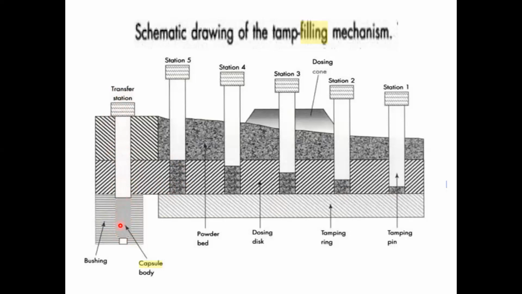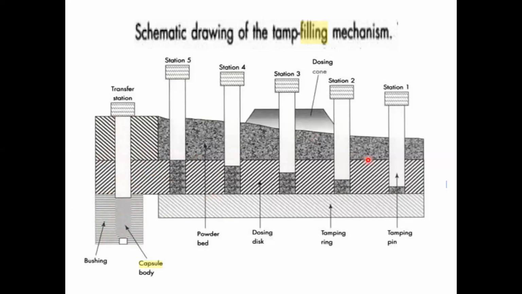So once this plug is filled into the capsule body, the subsequent stages of joining of the cap and the body, and further stages of ejection of the capsule from the machine, all that will take place. The excess powder is removed from above the cavity by a deflector plate. Here also you have a deflector plate, which you can't see in this figure, which will remove the excess powder at this stage itself before transferring into the capsule. The cavity is then positioned over the capsule body and the plug is ejected. So the plug is ejected at this stage.